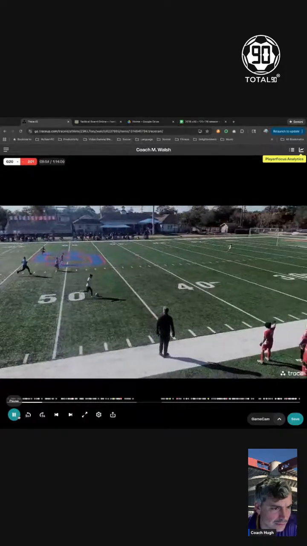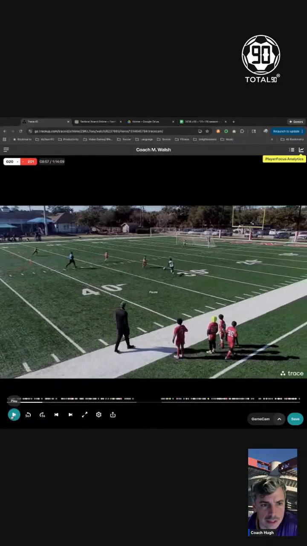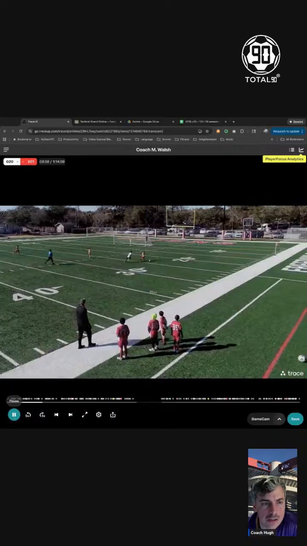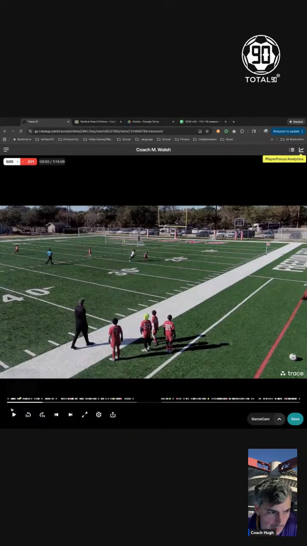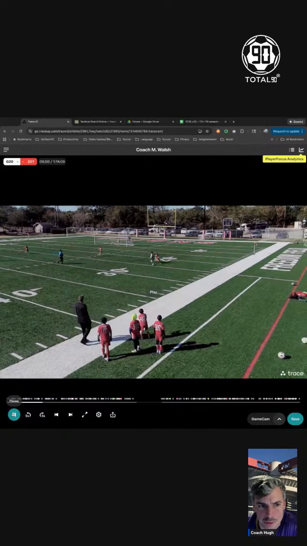So we're going to bring it back. Best thing you could have done, Julian, is just go straight back. Don't try and get to the ball. Try and cut the angle off that this guy has to our goal. So great job not going to the ball and just trying to cut the angle off. He takes a really bad touch here. You're in perfect position to win the ball. And I don't know if you recognize this, but the touch here catches him in a really bad position because his momentum's going the wrong way.